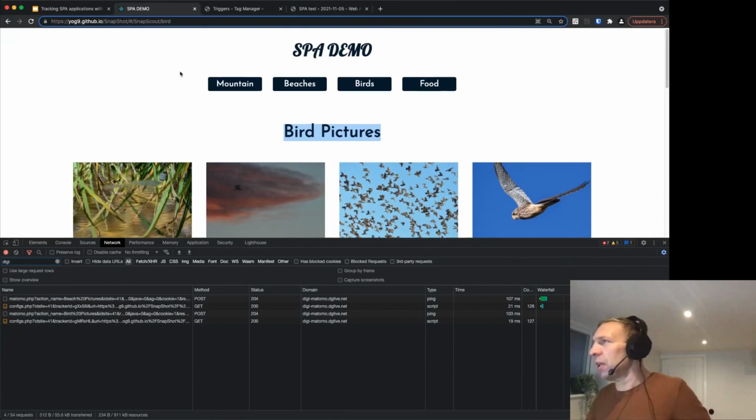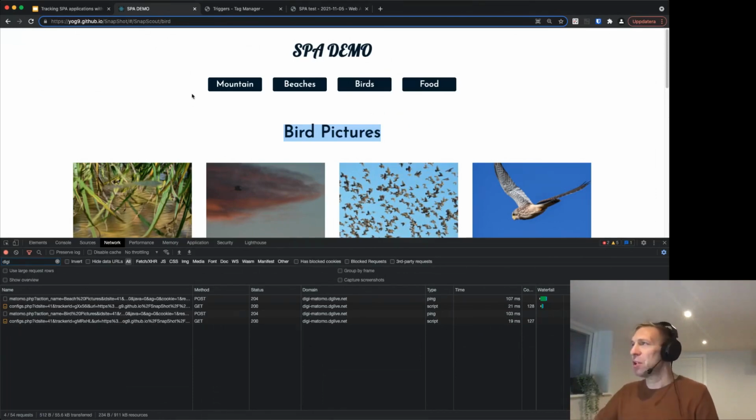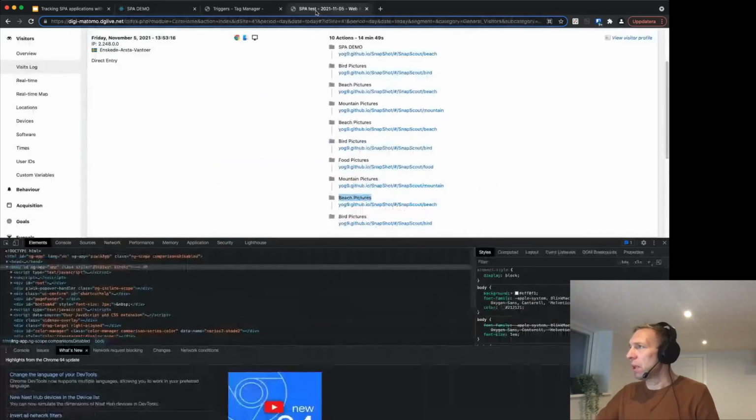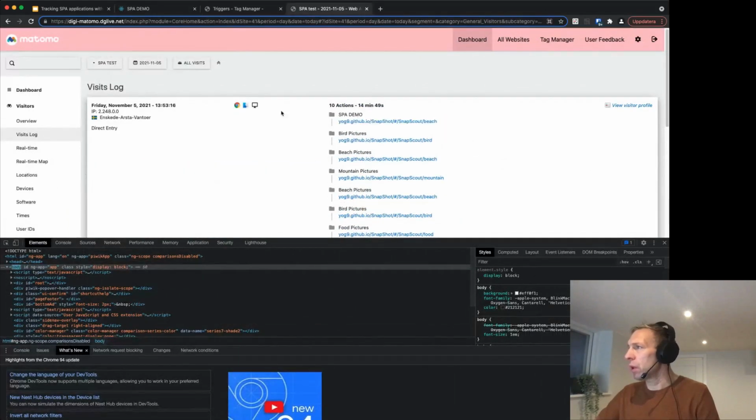But actually, this application wasn't really written in a correct way from a web perspective. So I had to do some customizations to get this to work. And we'll look into what that is. So by default, when I send a page view, actually the first page view is the normal tracking.